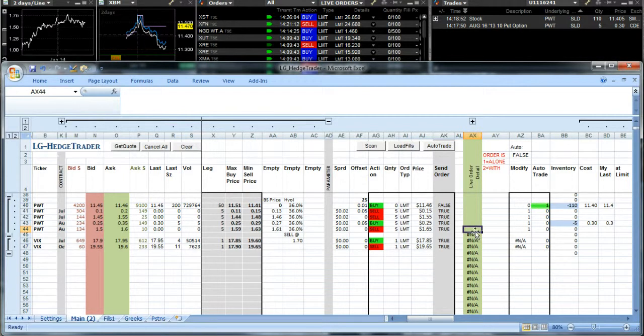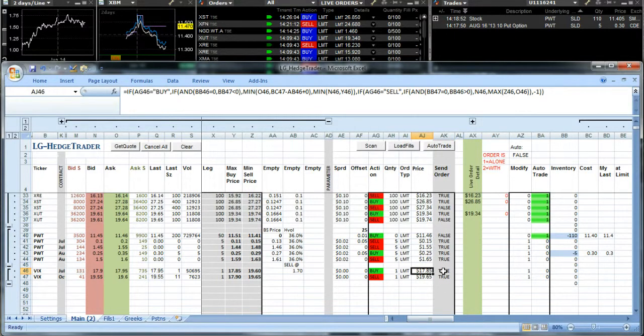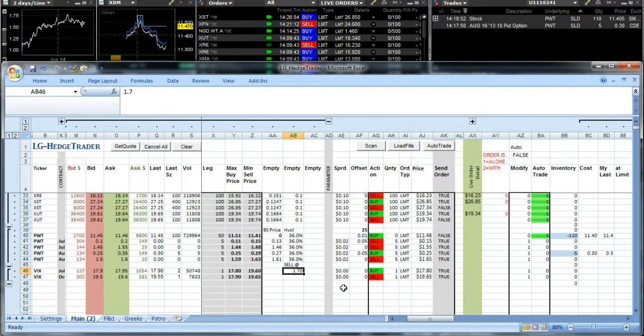So let's see, get rid of these, and it looks like everything is good to go. We're going to try and buy this contract at $1.85, so nickel off, and sell this contract at $19.65, again a nickel off. And should one fill, the price will then adjust to go and try and take liquidity. So you're aiming for 1.7 here, but you might wind up with 1.65 as your actual fill price, given you don't want to be exposed. So let's turn this on. Turn these rows on. Let's turn on the master auto trader, and we'll see the orders go out.